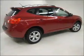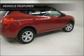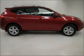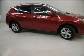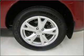The anti-lock braking system will help deliver you safely to your destination. And with these notable features, you won't want to miss out on the opportunity to own this amazing ride. Air conditioning, power door locks, power windows, power steering, cruise control, power mirrors, an alarm system, an AM/FM stereo with a CD player, an adjustable tilt steering wheel.